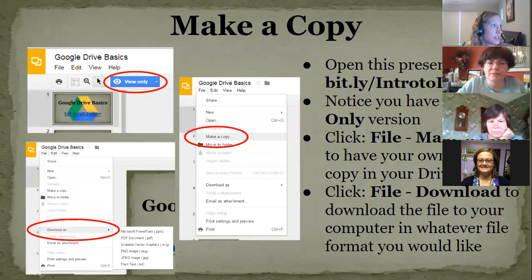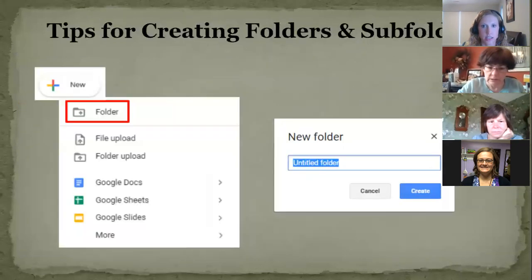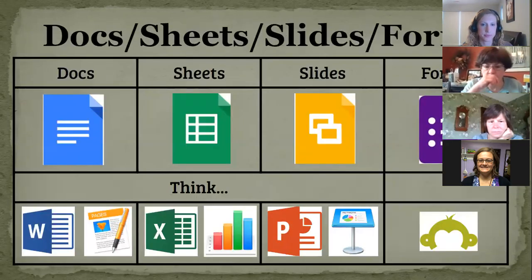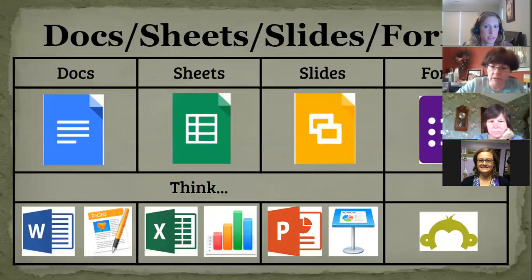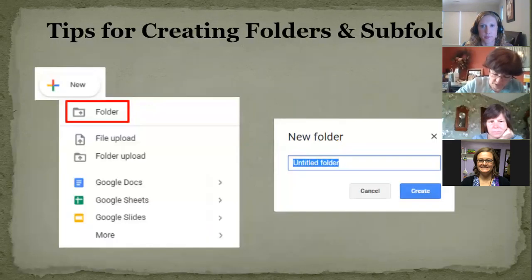Melissa, Allison, I'm sorry, I'm interrupting you again. That's okay. Good question. So the slide that you showed just a minute ago that had docs, sheets, slides, this one? This one. Yep. So this P at the bottom, is that Publisher? What is that? This right here, this is PowerPoint. Oh, PowerPoint. So the equivalent would be Google Slides versus Microsoft PowerPoint. Okay, I got you. And then the other one is SurveyMonkey. Yes. Yep. Thank you. You're welcome.